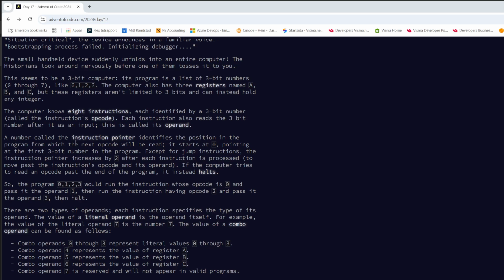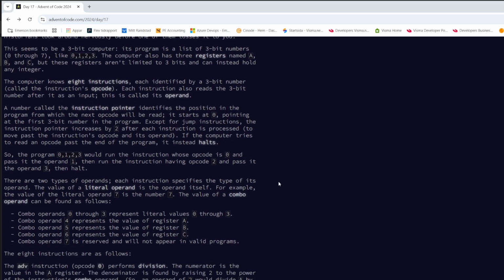The number called the instruction pointer identifies the position in the program from which the next opcode will be read. It starts at 0, pointed at the first 3-bit number in the program, except for jump instructions. The instruction pointer increases by 2 after each instruction is processed to move past the instruction's opcode and its operand.